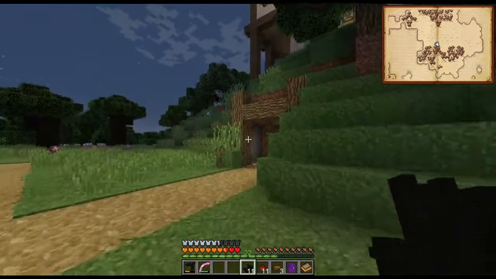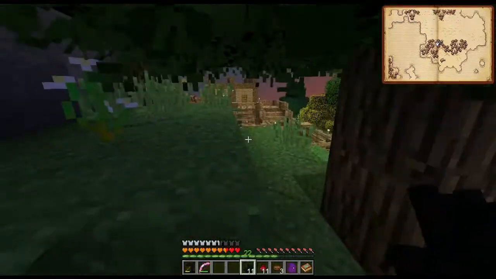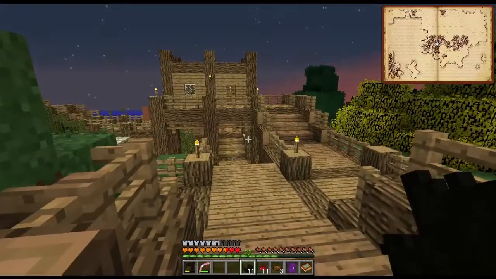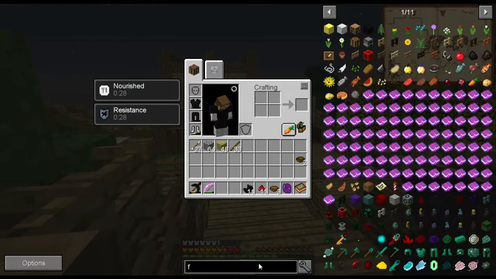So you'll start crushing up so we can make some of that black iron and get going on that other table. But I do want to look into some of the storage stuff, because I guess there's a new way to do storage. I don't know. It's one of the achievements that we got to take a look at, which is the place for my things. Use the framing table to build custom storage drawers using frame drawers and blocks you want as decoration. Okay, so framing table.